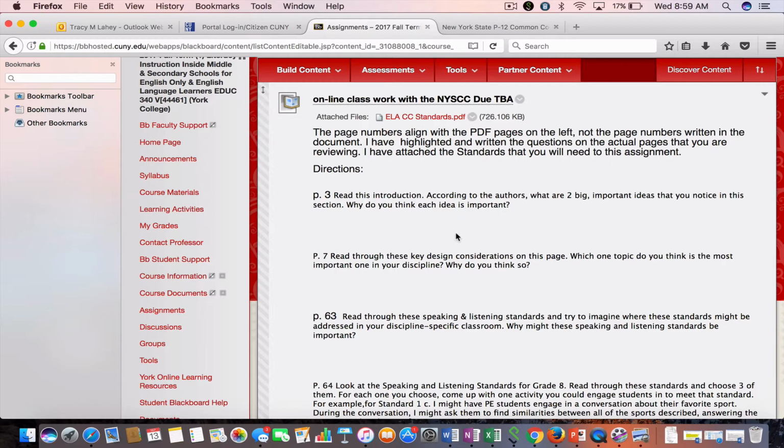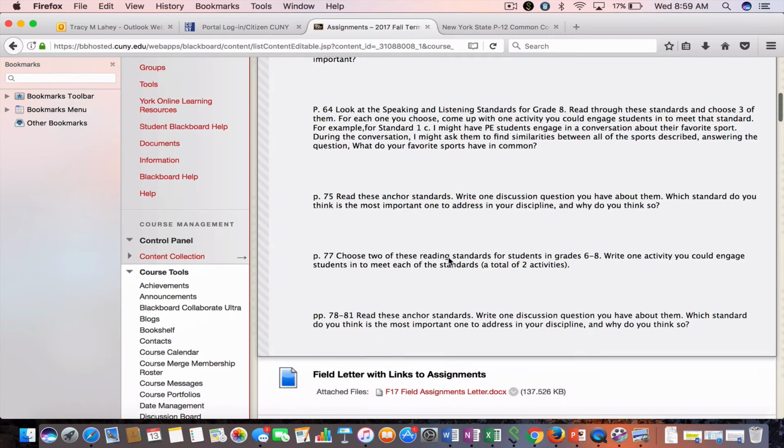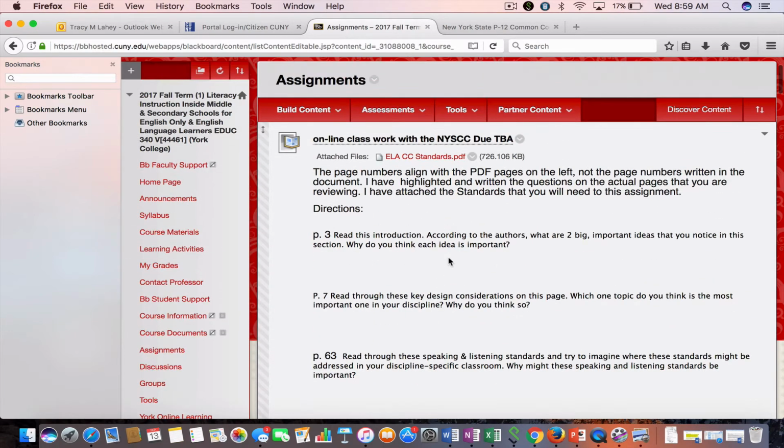So you've got your disciplinary standards, which you read about a little bit this week, and which we'll look at in depth, but everybody shares these ELA standards. And so what I'm going to do tonight is I have the assignment here, and let's look at this first, and then I'll show you what the standards look like.